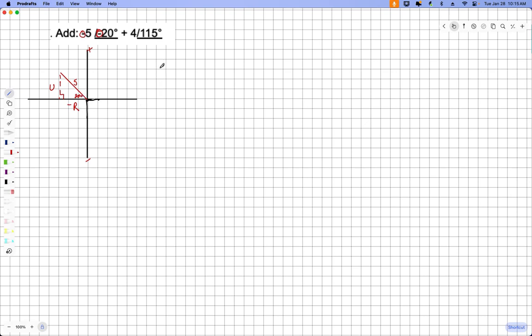Remember cosine? We take the hypotenuse times the cosine. That's going to be the r, because cosine is for the x-axis. So it's 5 times cosine 20 degrees, equal to a negative r. And then we have 5 times the sine, that's going to be the y-axis value. 5 sine 20 degrees is equal to a positive u. The only reason we put that negative sign on there is so we can transfer it to the value, so we get the location on the negative side of the y-axis, or I mean the x-axis. Okay? That's just a location, it is not a value.